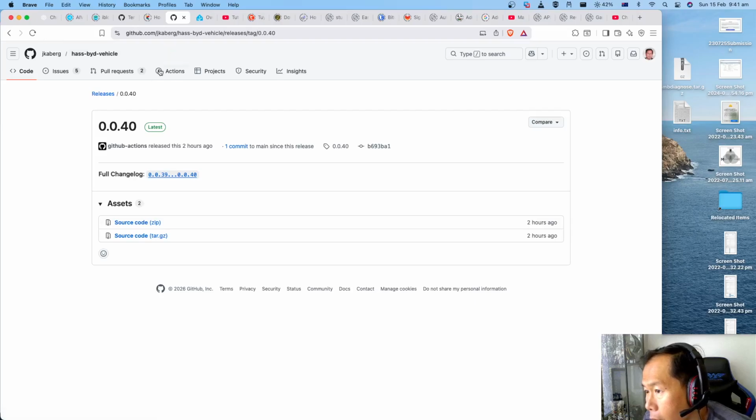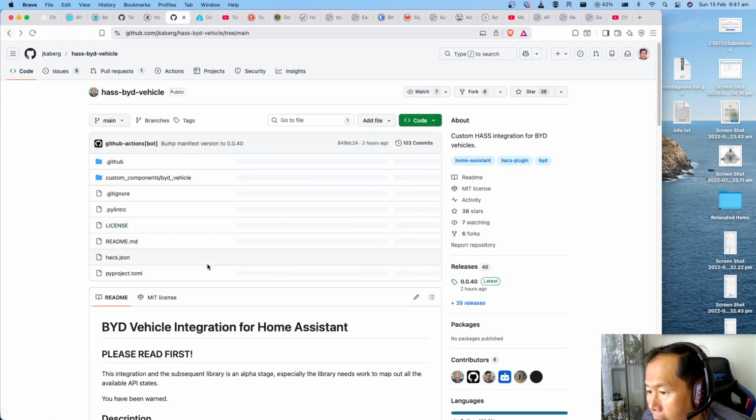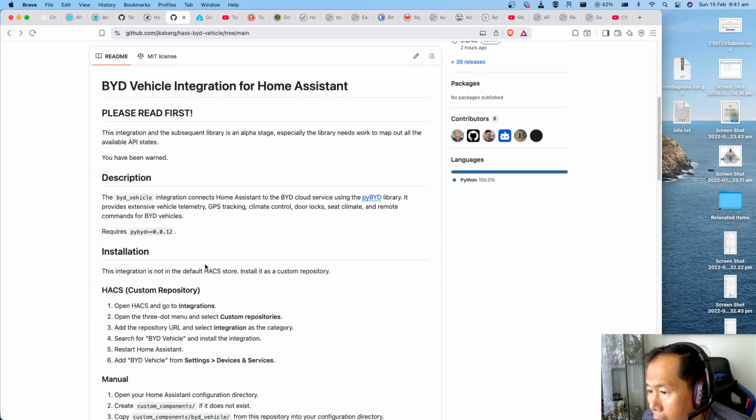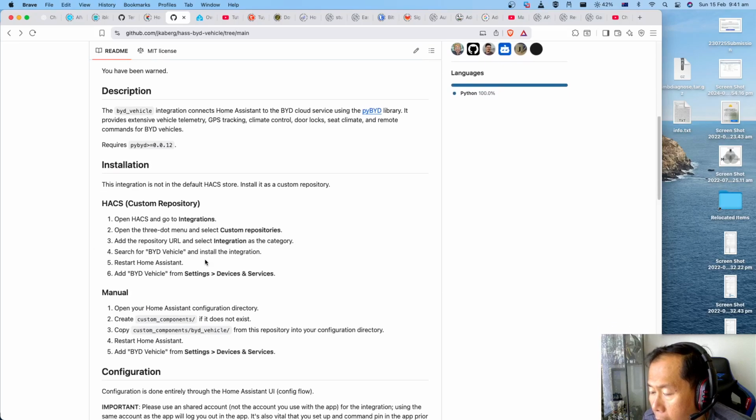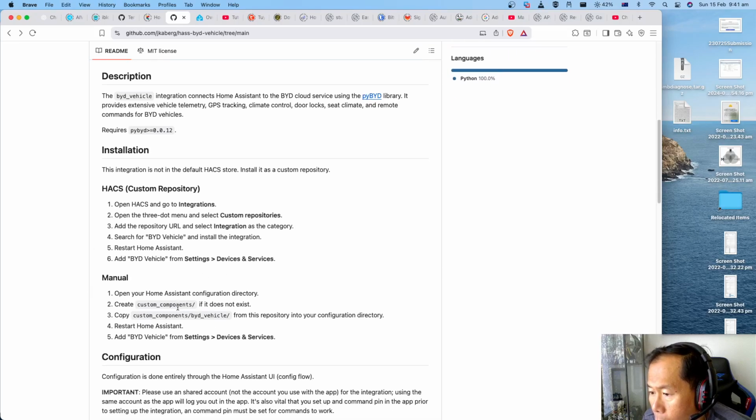I'm assuming you already know how to do that. Now once you have copied the repository into the custom component, what you need to do is to restart Home Assistant, right? And then I'll show you next what happens.